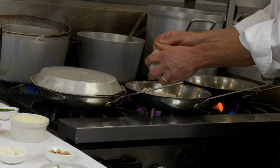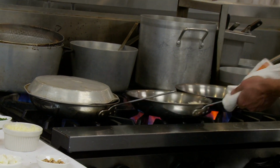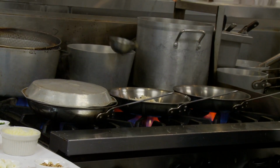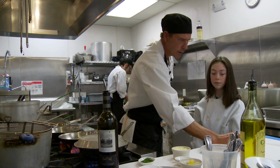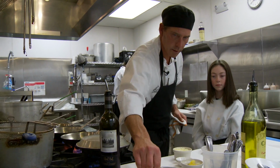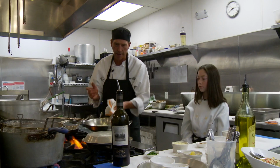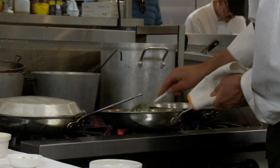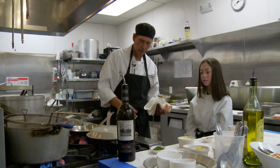Okay, rice. This is enough for about 1 portion, and we add a little chicken stock. Get that all nice. Diced asparagus. Salt, pepper, and then at the end, when we're all done, we'll check for seasoning. And now the flavors are starting to marry a little bit. Let's check on our salmon.